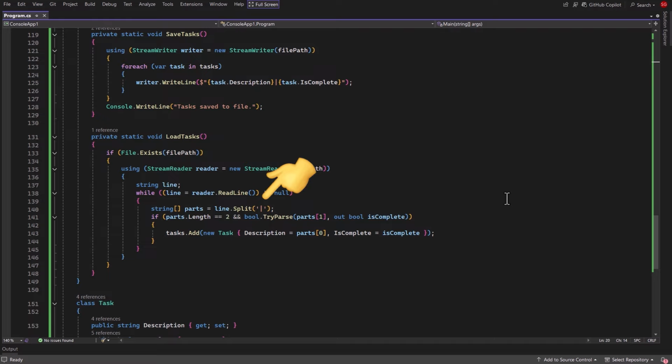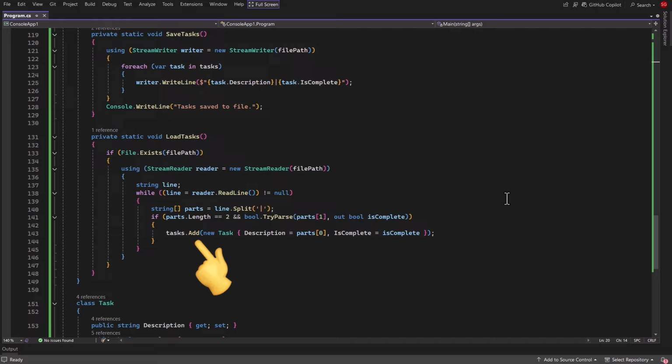separately. Inside it, I split the line from the vertical bar because while writing the file we separated the task and status using this bar. Then we stored both split parts in this string array named parts. Then I used an if statement and checked whether the parts length is 2 or not. Then I converted the task status to Boolean type by fetching it from the parts array using index 1. I used index 1 because arrays are 0 indexed and the task status is the second value in the array. Then I stored this Boolean value in the is complete variable.